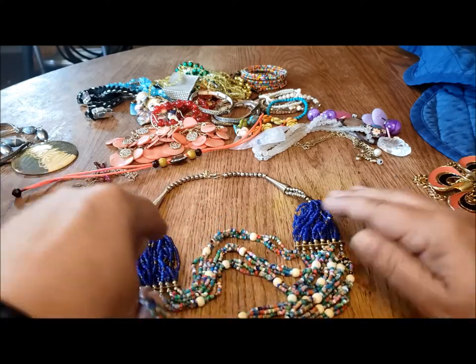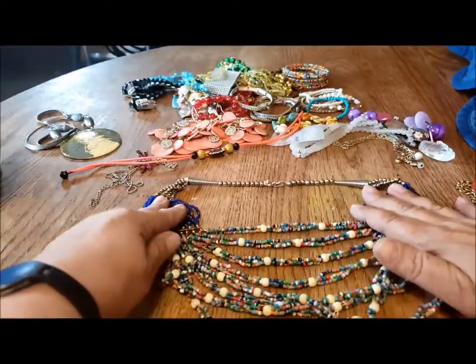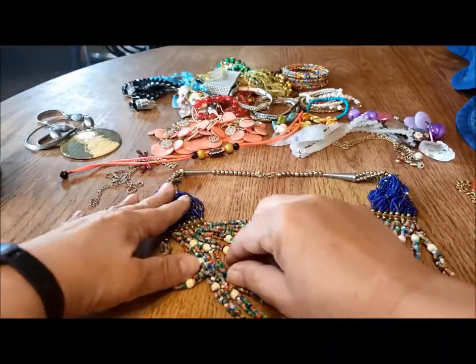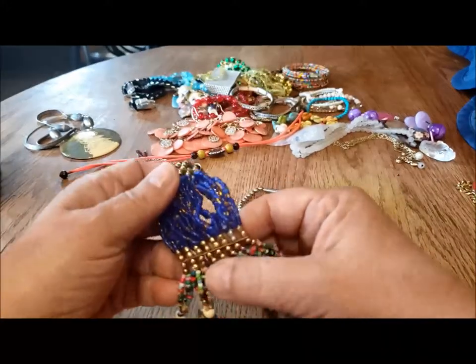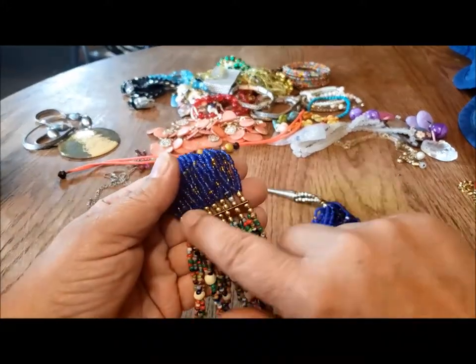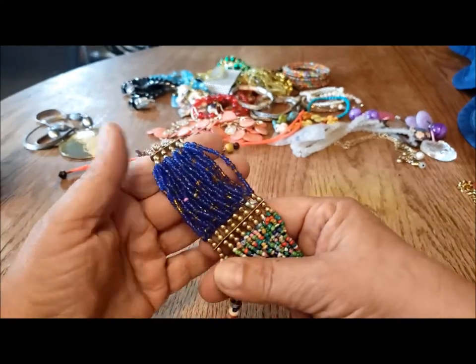1, 2, 3, 4, 5, 6, 7, 8 necklaces. I mean strands. Yep. They all work down in a really nice bib. And then on the sides here, we have a stringer plate that separates all the strands with gold beads.